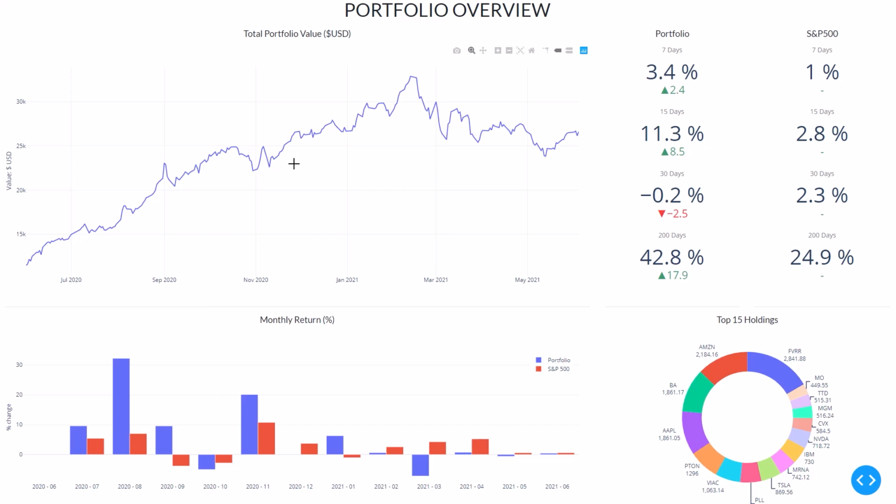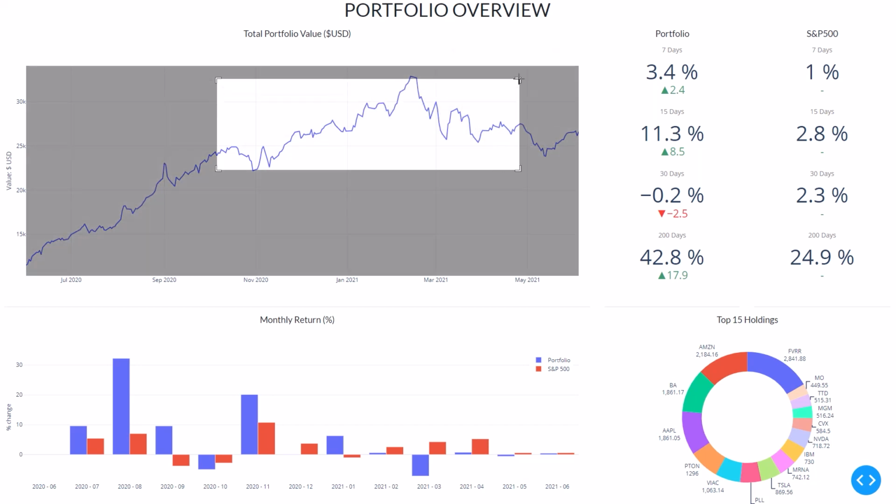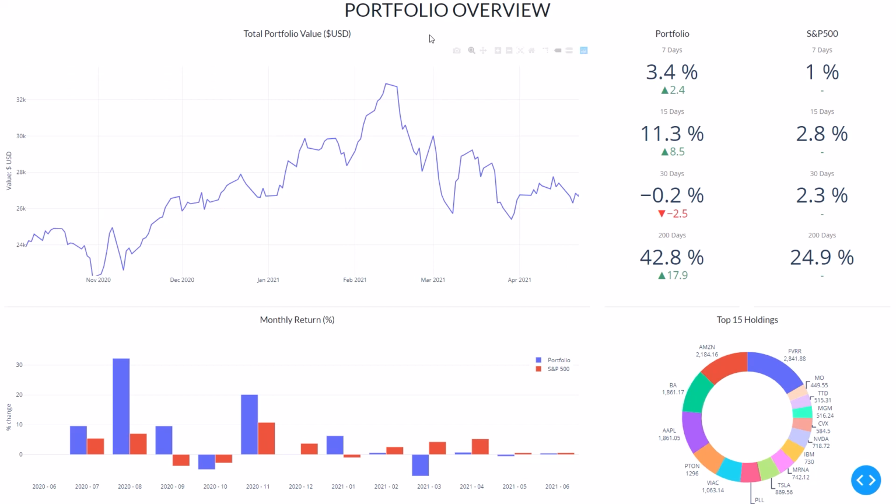And today I want to show you how you can build a dashboard like this one right here. Even though this project is about building a dashboard to track a portfolio, you don't need to use it to track a portfolio. You can actually adapt this template and use it for your own projects with your own charts. You just have to fit them in this template.